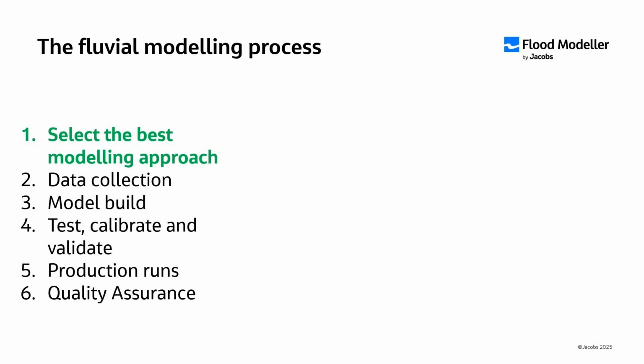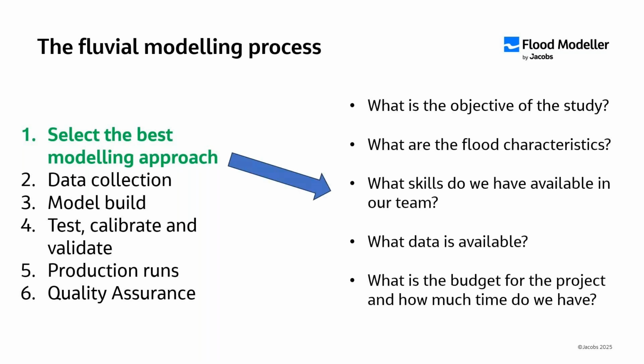But as I said, today we're really going to focus on number one, which is selecting the best modeling approach. So there's just a few things here I want you all to consider when you are selecting the best modeling approach, because obviously, as we're going to come across, there's a lot of ways to do this and a lot of different ways to reach the same goal. So the first one that's really important is looking at what is the objective of the study. Are we building a flood forecasting model? Is it for a flood risk assessment for a housing site?